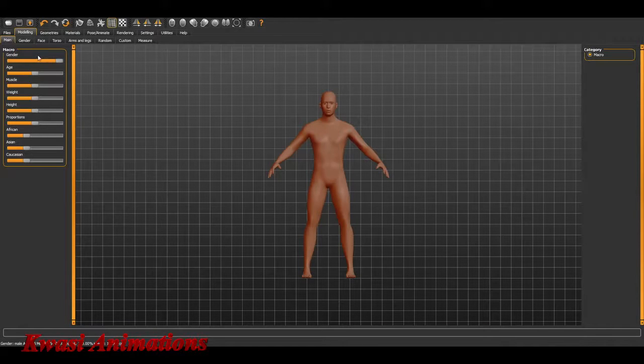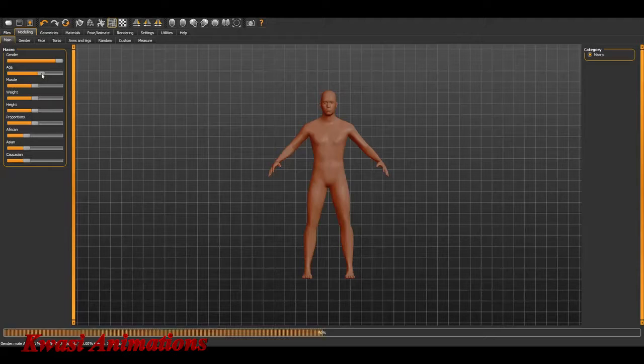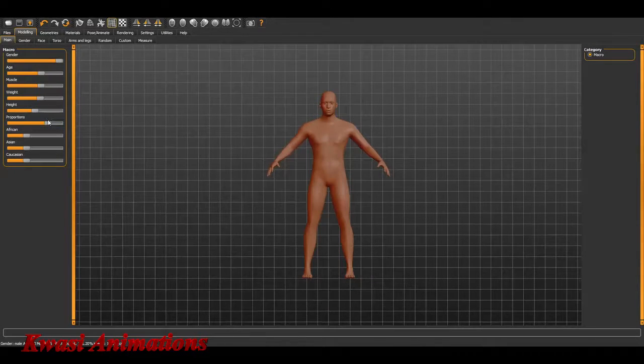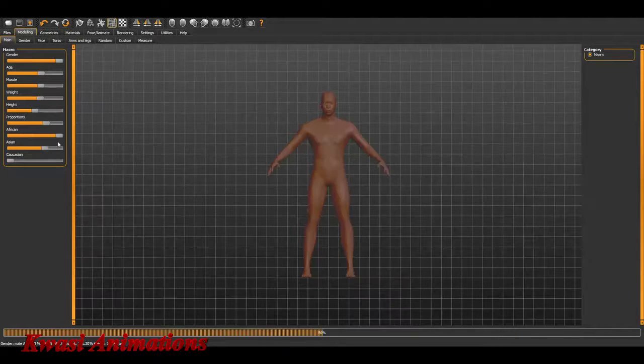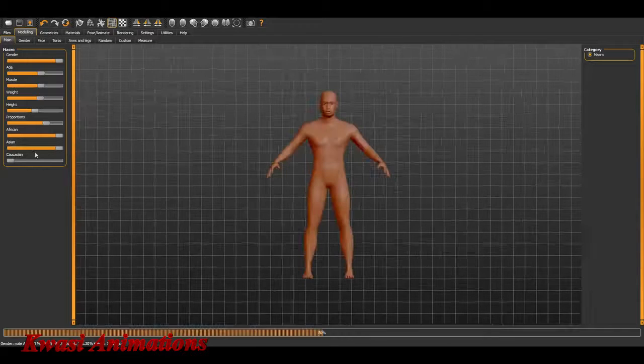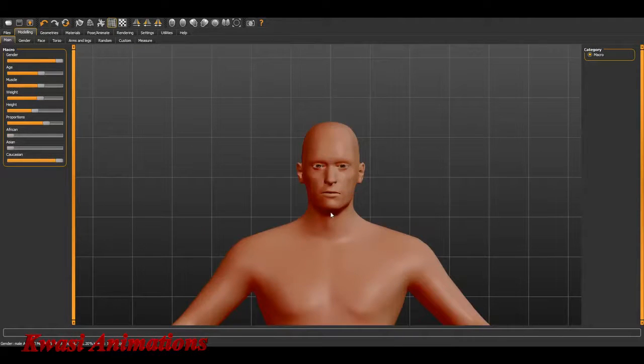So here you have a gender slider for the macro. Their ages, down here in the bottom, you can see age. So I'll take them about, let's say 40s. All right. Add a little muscle to them, give them a little weight, change proportions a little bit for it to be a little bit more top heavy. And here you can go all the way up and you get this sort of look from each character by default.